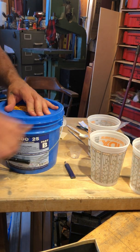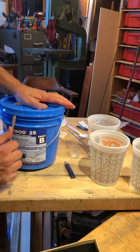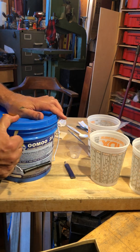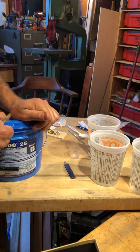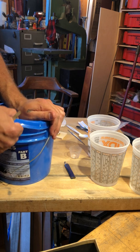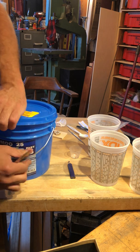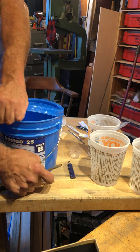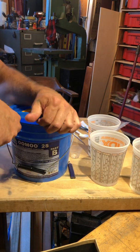The reason I'm being careful not to get any of part A on part B is because it's a catalyst. So the rubber doesn't dry, it sets up, right? So it's a catalyzed process. It's a chemical reaction. And for all intents and purposes, the catalyst, once it's there, is hard to not have there.